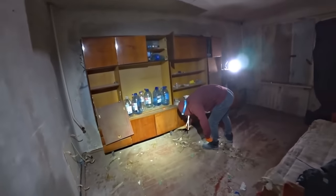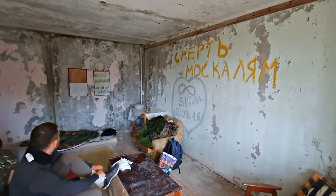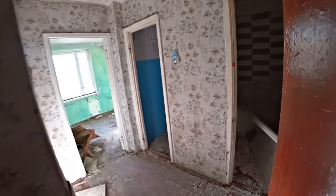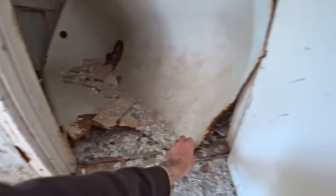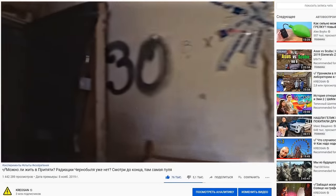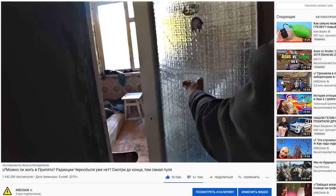We have found this flat in another district. The thing is, the flat we had with electricity was occupied by a dirty stalker. Dirty means they leave a lot of rubbish and paint stupid symbols on the walls. He brings some American tourists here and does something weird with them. They really do something trashy. Guys, I don't know how that's possible, but they tore apart a cast iron bus. It's broken apart. Just have a look at this finger-thick metal layer. Maybe it was blown up. That was him who scared us in the last video. He follows us and does nasty things. Oh my gosh. I hope he will never find our new flat.